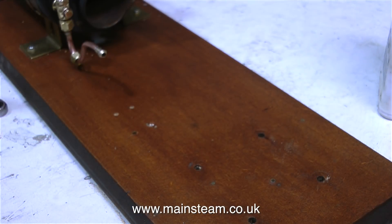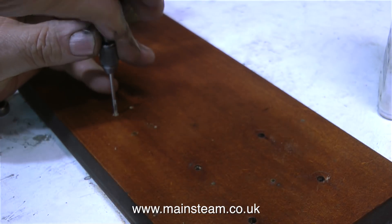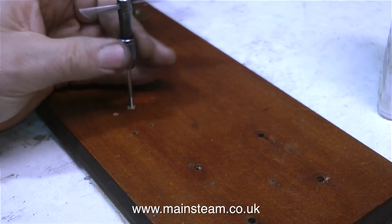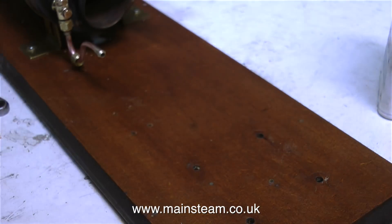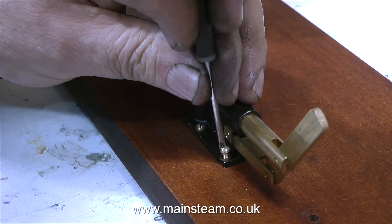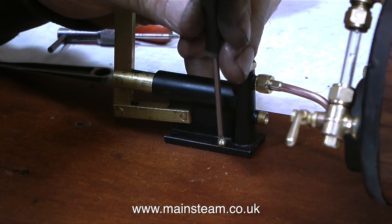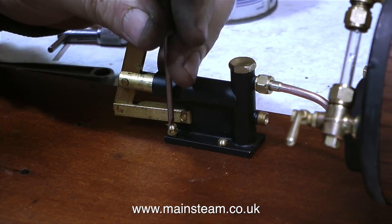This is a really good tip. After drilling and threading the holes in the baseboard, put a drop of cyanoacrylate adhesive, or superglue, in each hole. Then use a sharp-pointed instrument - I'm using a needle file - to make sure that the cyanoacrylate adhesive runs down into each of the holes, because normally it stays on top. Then, and this is the important part, wait until the cyanoacrylate adhesive is fully set before you screw the bolts in. The superglue soaks into the fibres of the wood that are threaded and makes the thread really solid. This is not my original tip - it comes from building radio-controlled model aircraft.